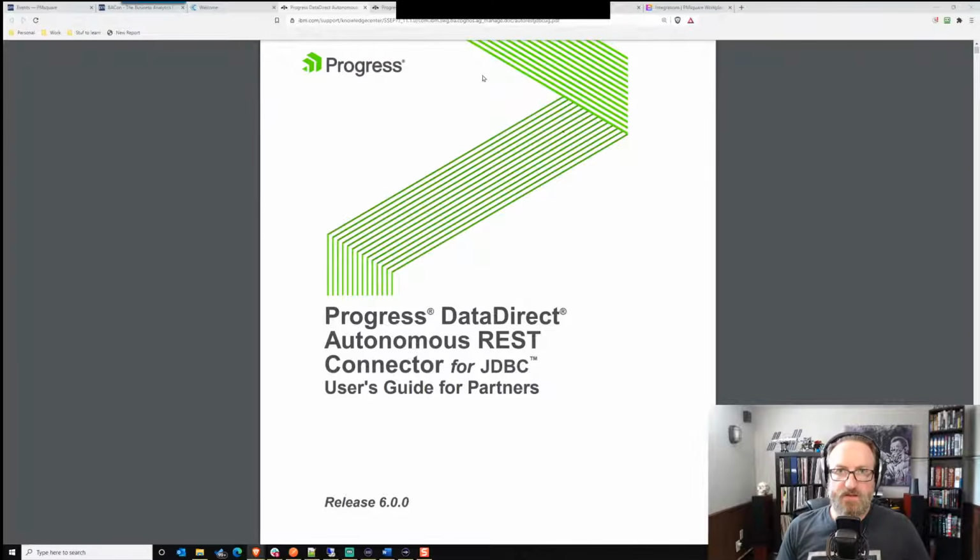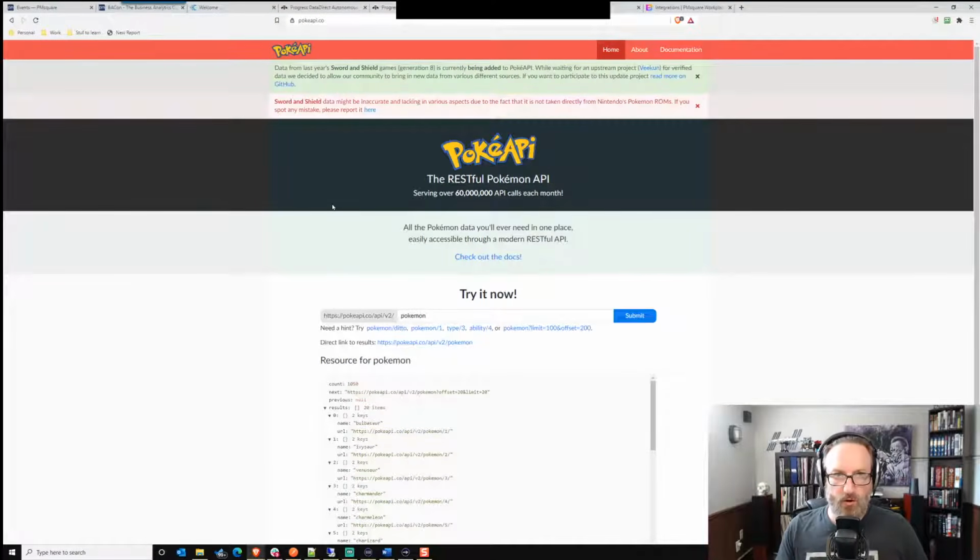So to start with, the API that we're going to work with is pokeapi.co. I will walk you guys through this from the perspective of a total noob who needs to interact with a REST API. And I chose one that, at least to me, is fun because I'm a huge gamer nerd.